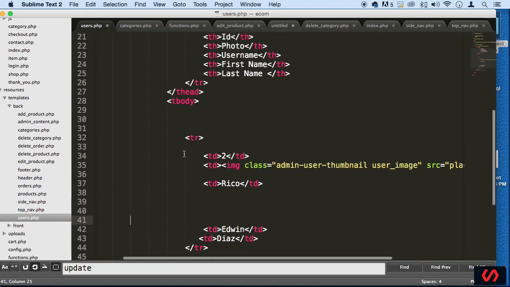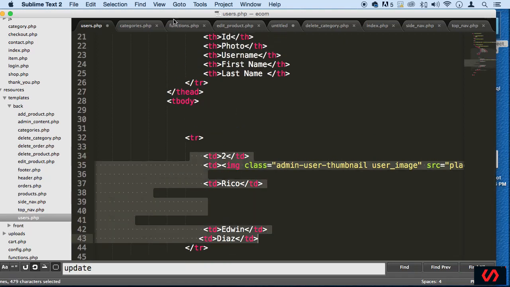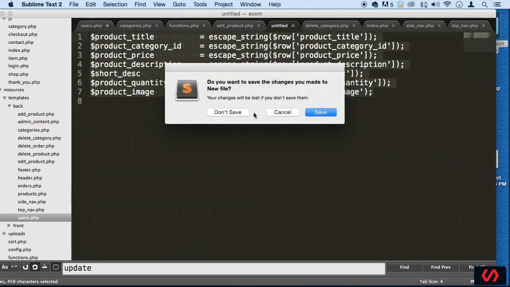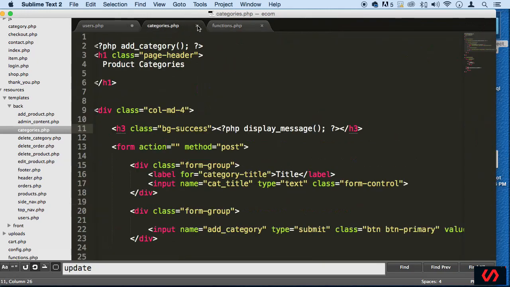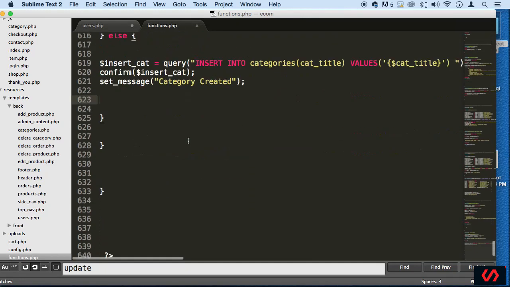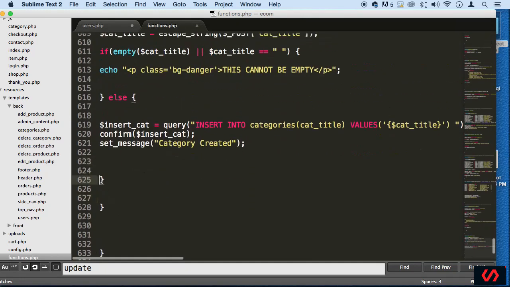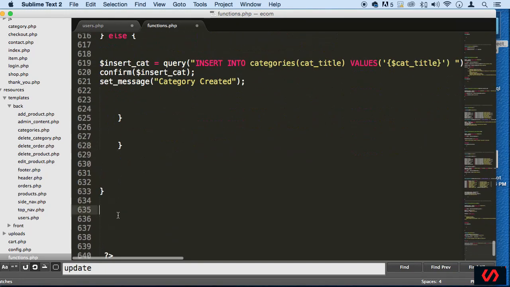So this is going inside our function. I'm gonna take a lot of these pages out of here, and edit product. We're gonna use functions. I'm gonna say admin users right here, make a comment.